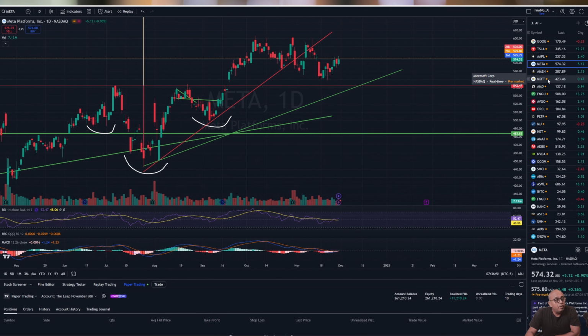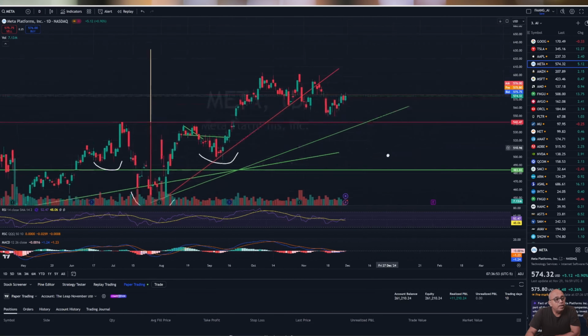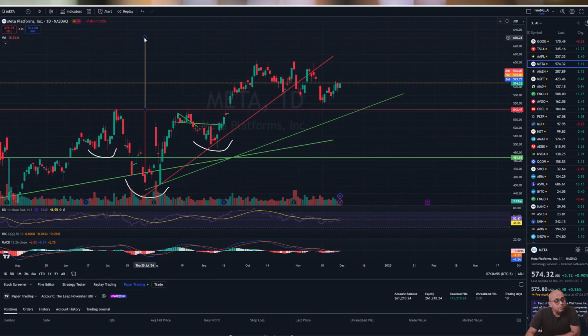Meta is up 0.26%. Again, for Meta also we are tracking a reverse head and shoulders target of 630, and we have a series of lower lows, which is not a good sign. So we need to see this pick up. Otherwise, we have our next support coming up at 542.7. I'm going to mark this as a support out here, and we'll see how it goes. Right now MACD is not supportive, but momentum is looking pretty decent.